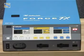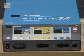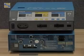The electrosurgical generator we'll be looking at in this presentation is the Valilab Force FX. Although machines will vary from manufacturer to manufacturer, many features are common to all. Firstly, we'll take a look at the rear panel connections.